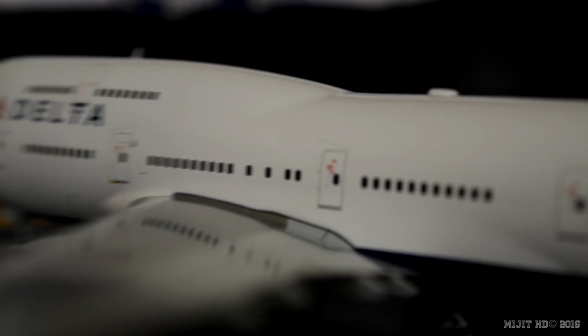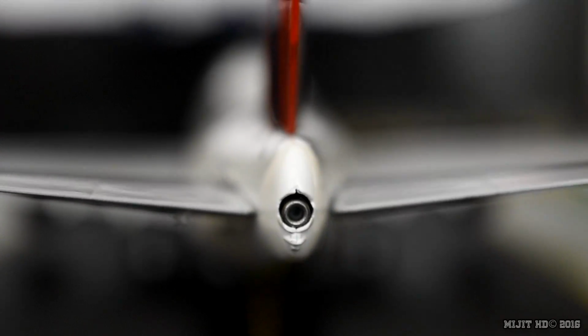Alright, now let's take a look at the APU exhaust. Looking very nice. Also the strobe light markings beneath the exhaust. Again, let me straighten this plane up. It's every time I move this mat around. Actually, I just realised it's got quite a bit of weight on the centre gears. Actually, I don't even think the right wing gear is long enough, which is why it's moving around as it is and not sitting correct. Sorry, it was just out of focus there. Just trying to sort the aircraft out.